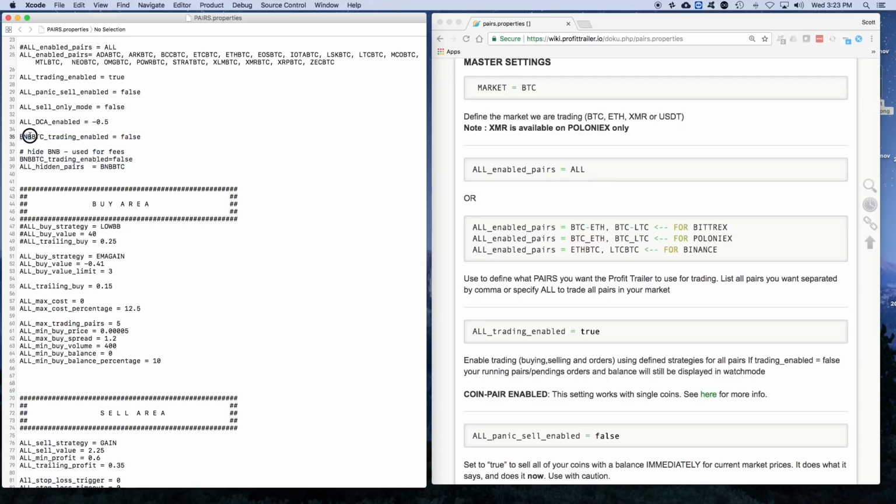You'll have to buy $20 worth or something, and then turn on in your Binance user interface, in your settings area, the option to use BNB for your fees. And then in here, you will have to add these lines in your pairs file. So you have to turn off trading on that coin.